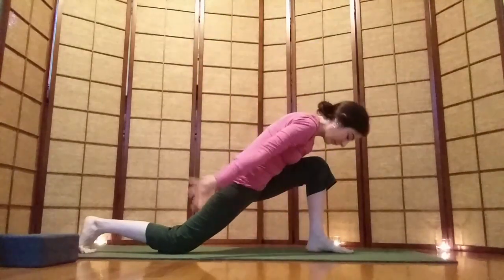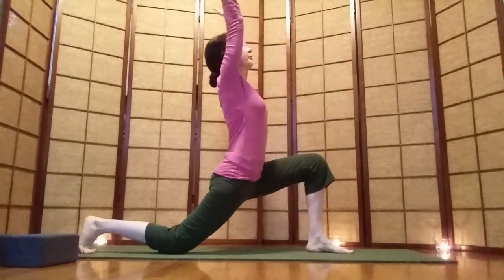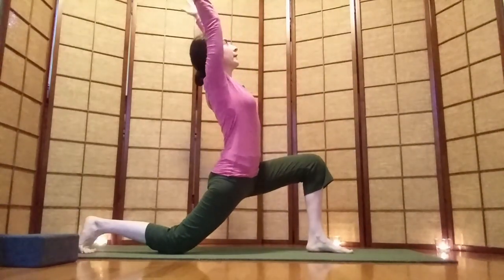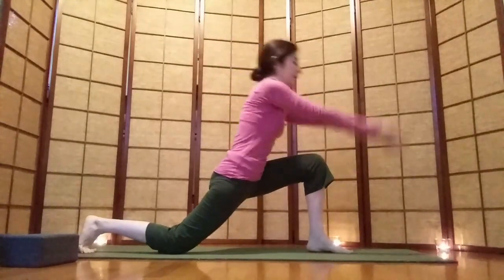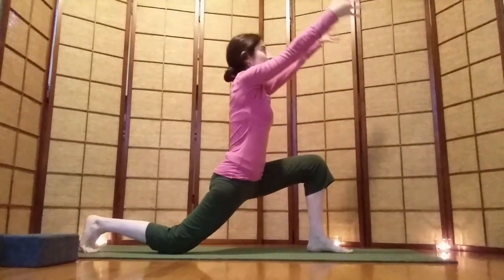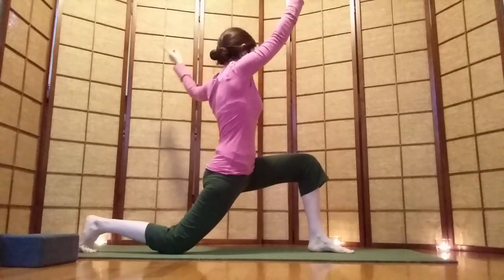Exhale, let it all go. Empty out. Inhale, reach up. Exhale, fold. Inhale, fill up with breath. Exhale, release. Inhale up. Exhale. And now coming into our twist, so you'll have a view of it from the back view.